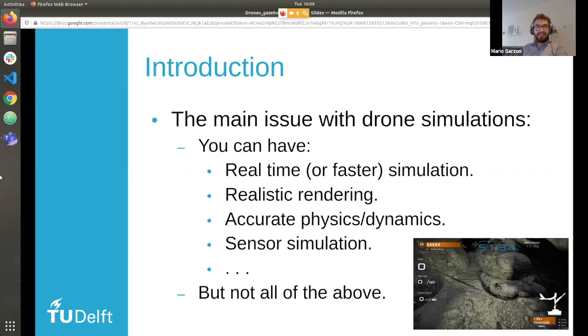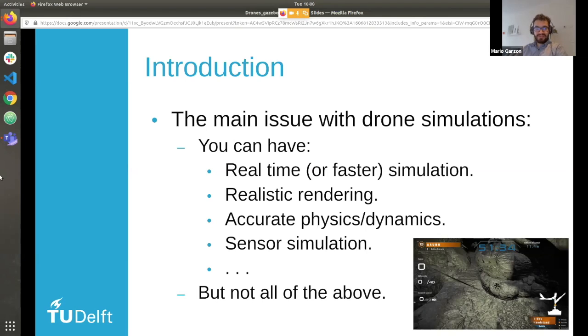There is, of course, an issue with drone simulation, and it is that you can have either real-time or, in some cases, for instance, you need faster than real-time simulations. In some other cases, you want realistic, photorealistic rendering. In some other cases, you will need very accurate physics and dynamics.